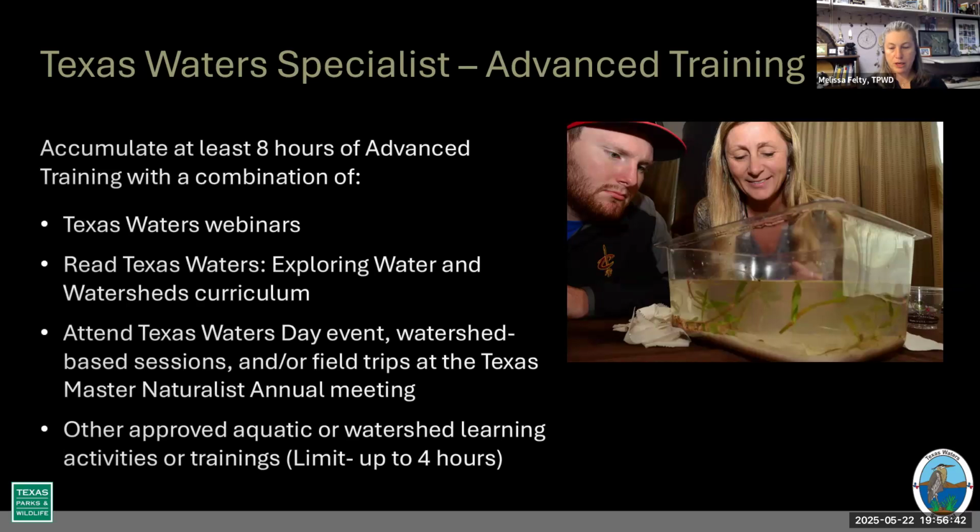So the riparian training through the Texas Waters Resource Institute, AgriLife, anything that's water-based, it's only up to 4 hours. Stream Team, you can do Stream Team. Stream Team is a lot of times 6 hours. You can put all of those in so you don't have to do separate entries, but just know that 4 of those 6 hours count towards the water specialist. It's just because we want you to be able to get your hours from multiple sources and from a TPWD source as well.